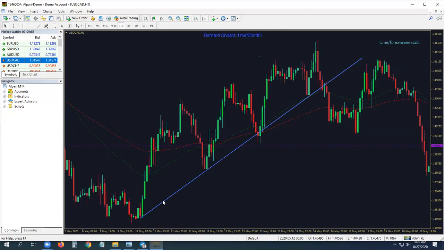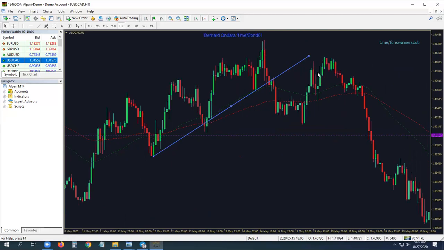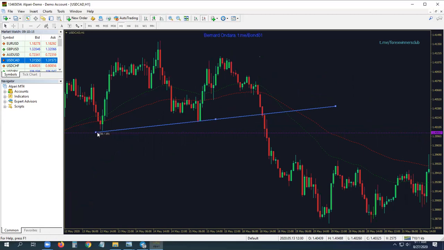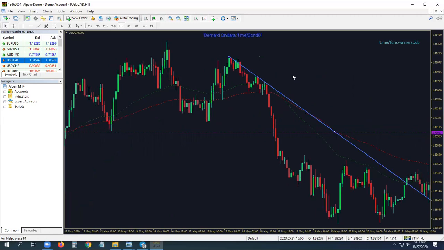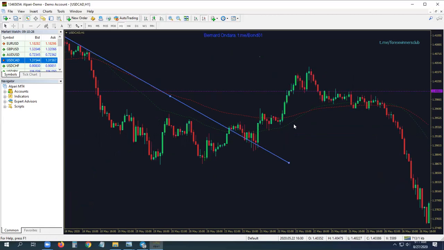Or maybe I saw this one and I saw this one. The market comes, doesn't give me a signal, so no problem. Now we start a downtrend. In a downtrend, I can see this one. I can see this one. I can extend the line. It doesn't give me a signal here. It breaks above it and continues.